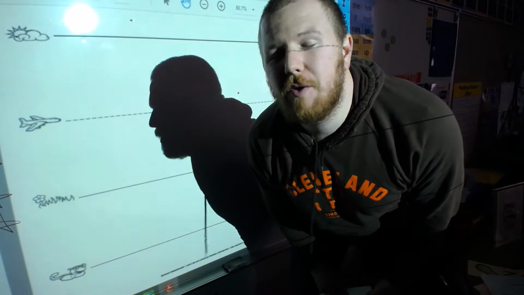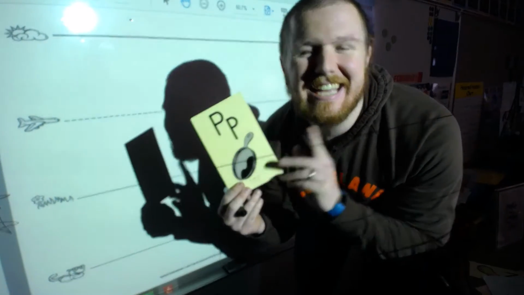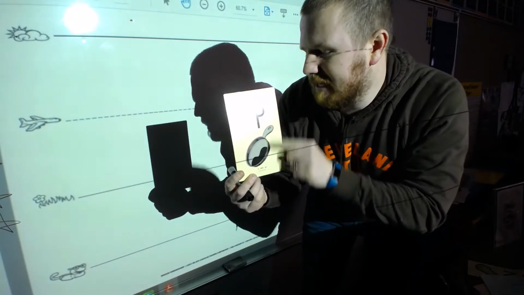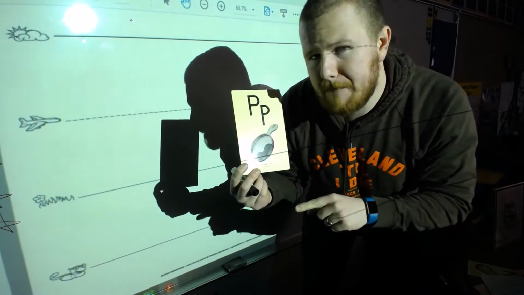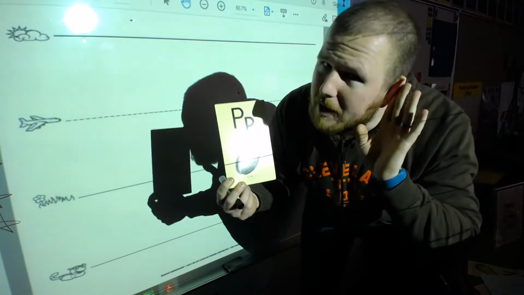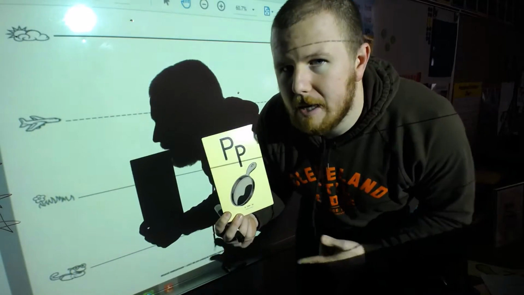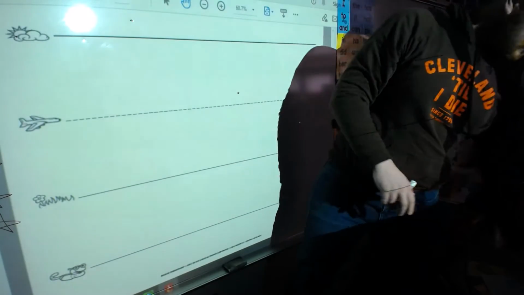Today we're going to be learning to say and write the letter P. Say P. Good. Our keyword sound is P, pimp. P, pimp. One more time. P, pimp. P, pimp. Good. Not pa, it's p, p, p. P, p, p, p, p. Yeah, good. Okay, let's practice writing it, okay?